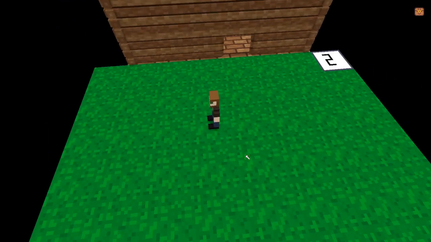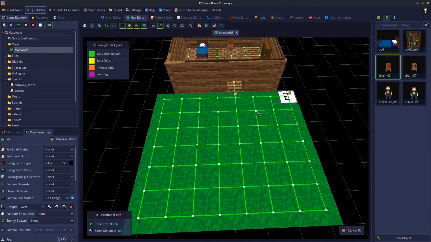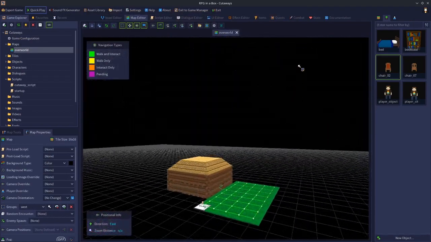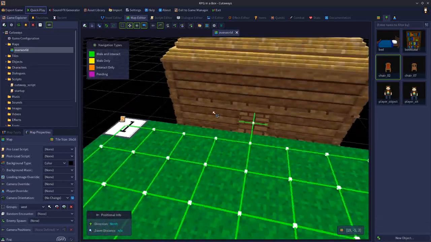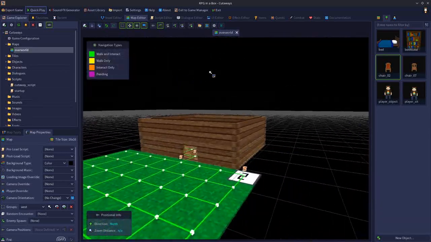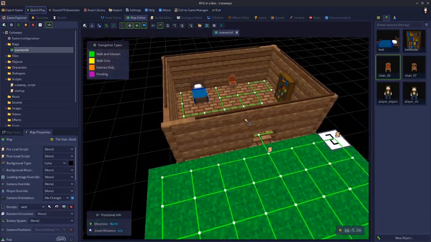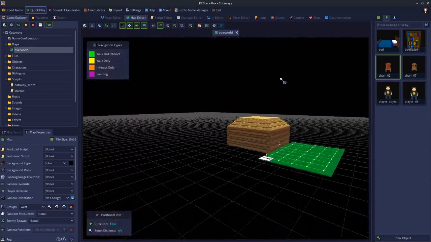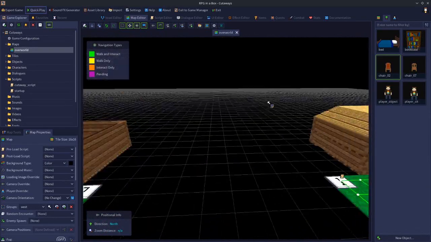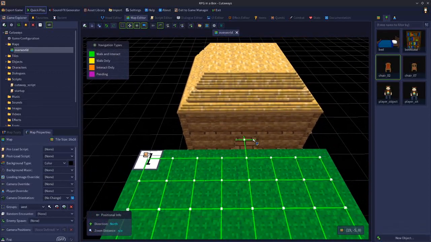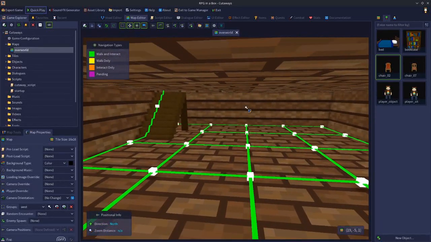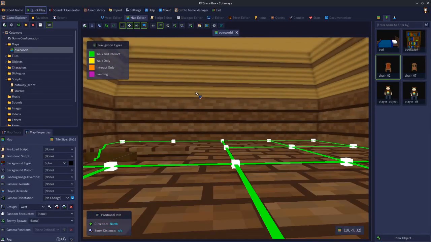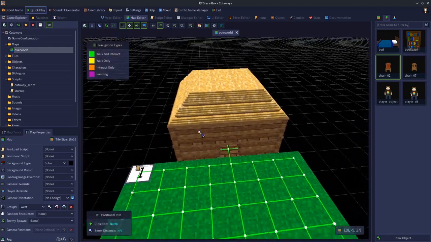Okay, so that's pretty much the cutaway system in its basic form, okay? So to close out, I want to talk about how to apply it to an actual building. Because obviously, unless you make a building that doesn't have a roof or multiple stories or anything like that, this is good to know how to do, but how do you then actually put it into use with an actual building? So I've created a building here that's got a set of stairs that goes up to an upper floor, and there's also a roof on this building as well.